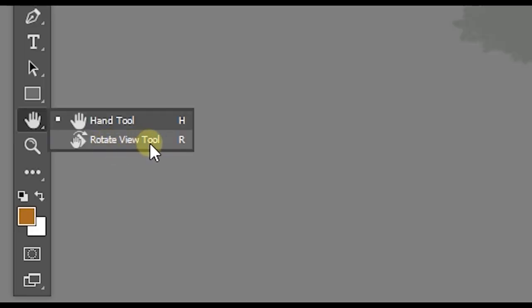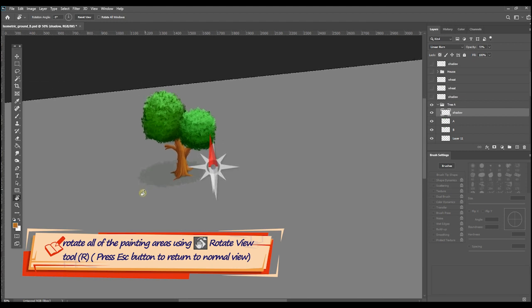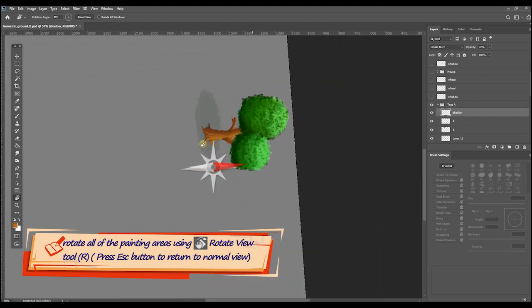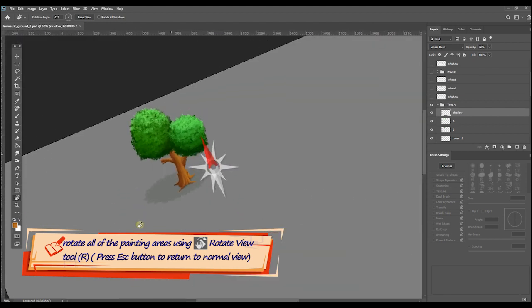Another useful tool that is very important during our course is the Rotate View tool. The shortcut is R. To use this tool, your graphic card must support OpenGL acceleration. If you select the Rotate View tool and click, you can turn all of the canvas.